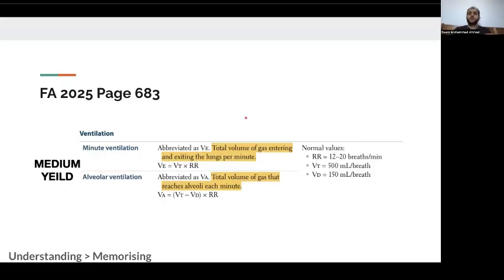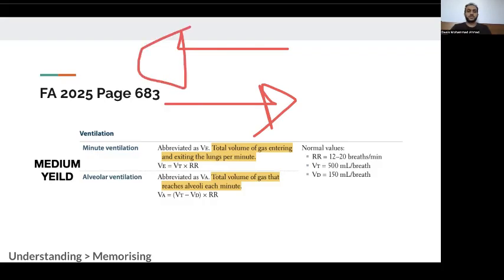Now, remember, minute ventilation essentially means a normal breath. Literally right now I'm minute ventilating. But what does that mean? The fact that you inhale and you exhale, both of them are the same. The amount that you're inhaling is the amount you're exhaling. So that's why we just use exhalation, because if we know exhalation, we probably know what is going to be inhalation. So that's going to be the key over here.